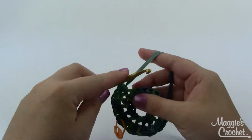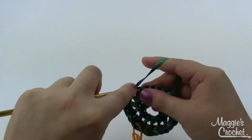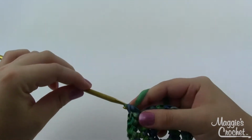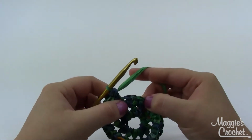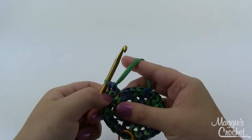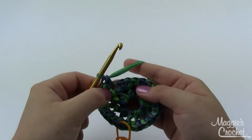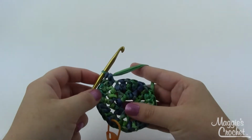For round four, you'll do two half double crochets, so you'll increase. But then you'll just do one in each of the next three stitches. So you're not increasing in those three. Then in round five, you'll do two half double crochets and then just one in the next four. And so on through round nine.